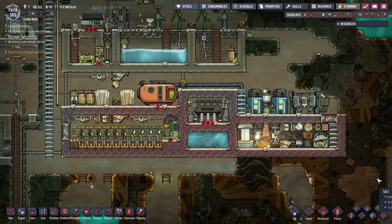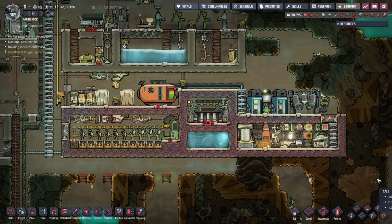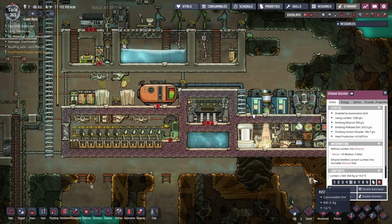Now, let's see how this design tackles these problems. First, let's discuss the production of ethanol. Ethanol is made by refining lumber using the ethanol distiller. Lumber goes in, CO2, polluted dirt, and ethanol comes out. One ethanol distiller can produce enough ethanol to fertilize 15 Nosh-beans.